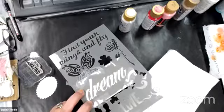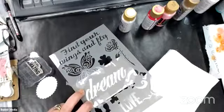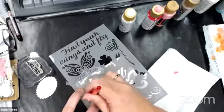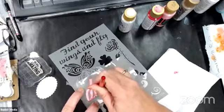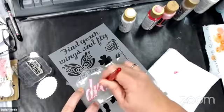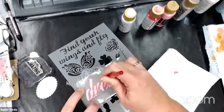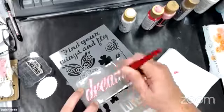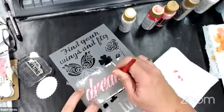This time I'm going to find that brush that I told you about. It's a very stiff white bristle brush. Pick up some of that paint, wipe some of it off, and I'm going to start to scrub that color on here. I always want to wipe off the paint so that it doesn't bleed underneath. You're using very little paint when you do this, when you stencil. Swirl it around, wipe off the excess, and start back over where you stopped.